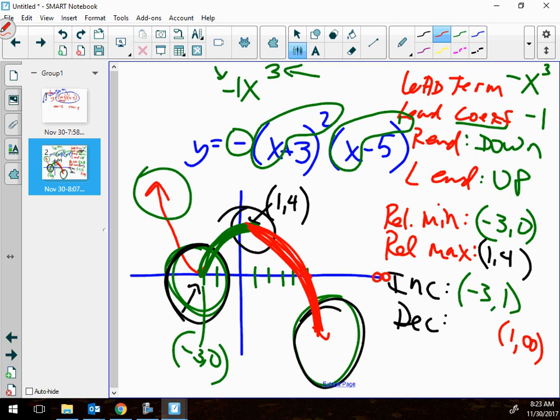All right. Then, decreasing. Another spot it's decreasing is right there. You might say, but it's got an up arrow. But we read from left to right, so it's decreasing in there. So that's from over here, which is where negative infinity is, up until the -3. So negative infinity to -3 in a parenthesis. And what's supposed to be between them? A union symbol. Very good. Easy to forget that. There's two things.